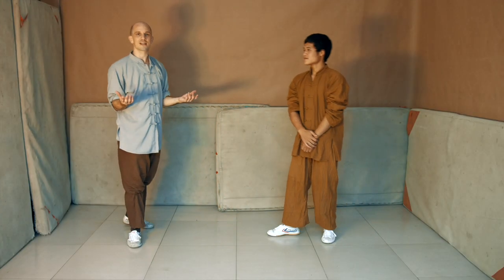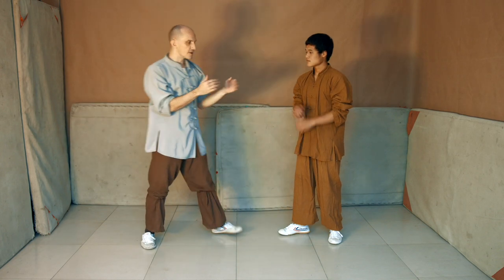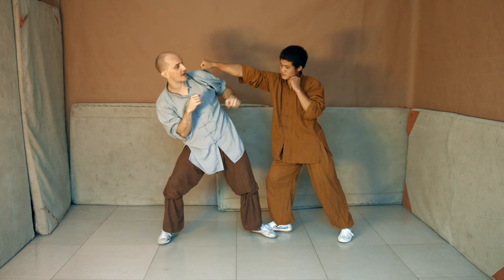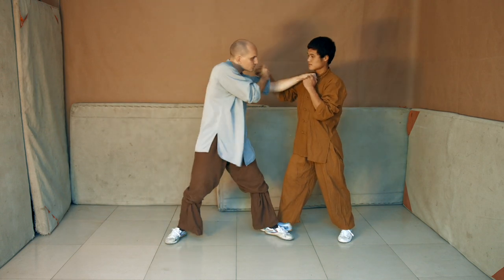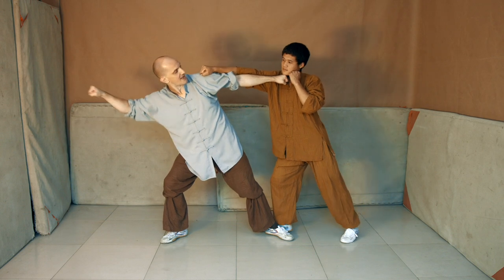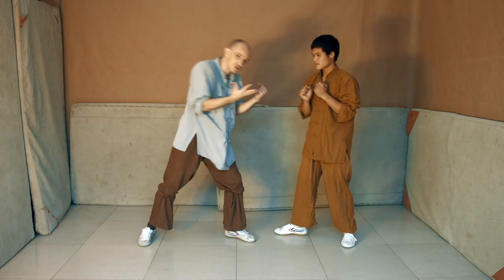The next thing to discuss is Erlang Dan Schang — that is, Erlang shoulders a mountain. It looks like this. The point in this technique is to outrange him. Perhaps I fail the technique, and as he strikes at me, I lean away from him to avoid his strike, and at the same time I strike towards him. Now the point is, if I strike like this we will both hit each other. But as I straighten this arm, my head pulls away from him and I outrange him — even though I'm still in range, he isn't. I lean my body, so he lands onto my fist.